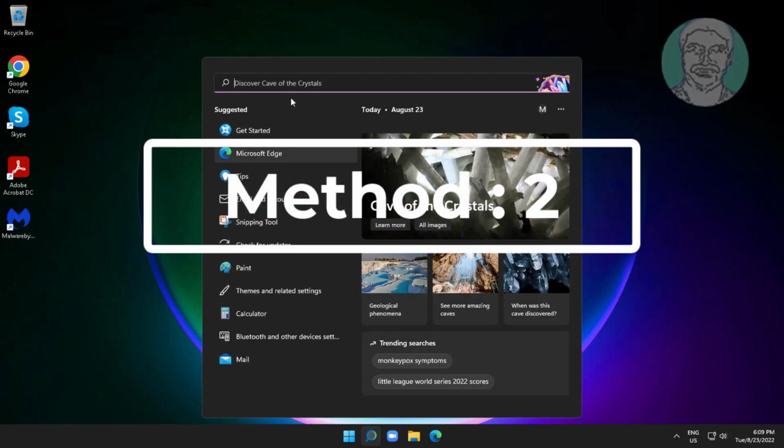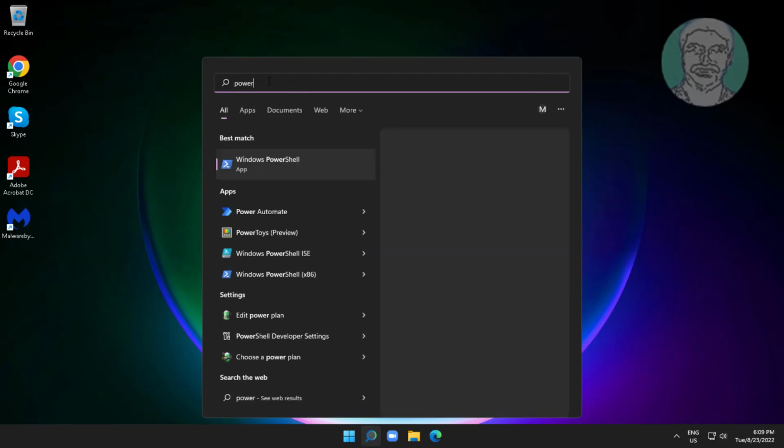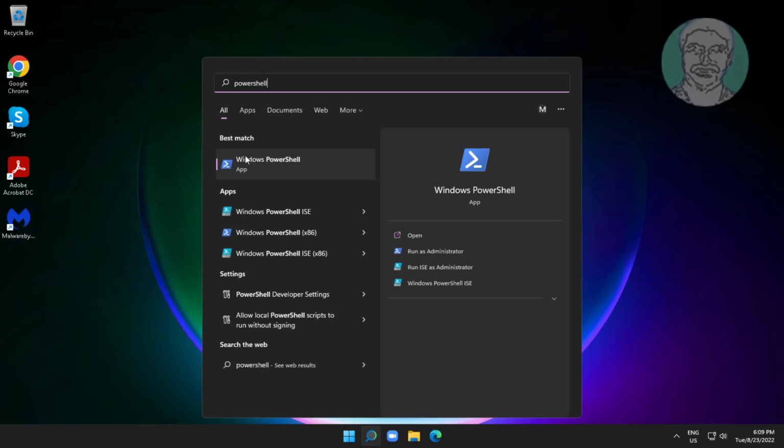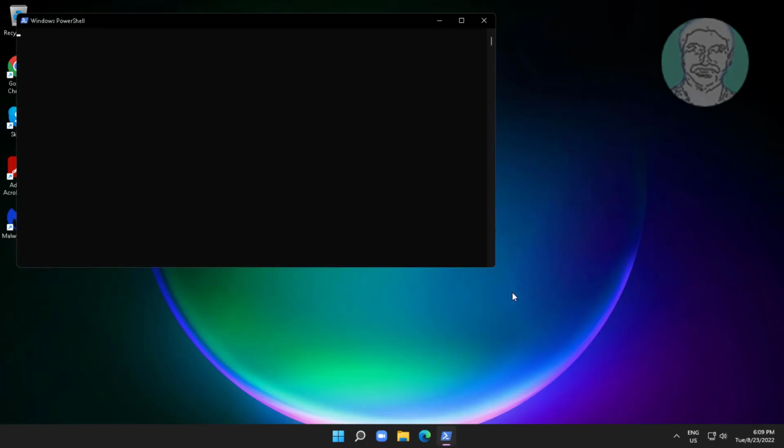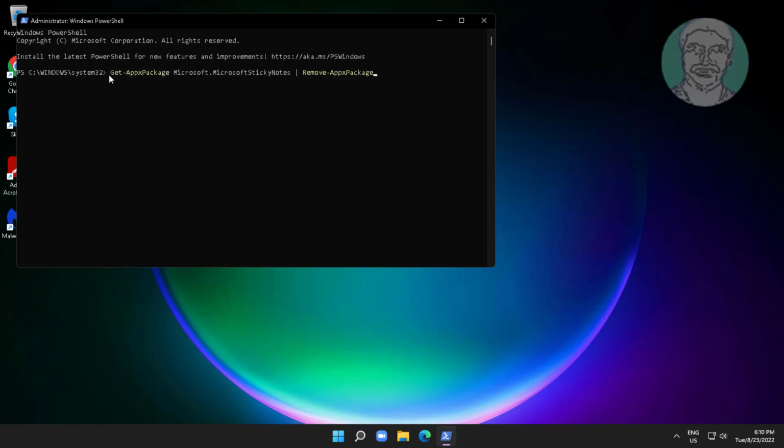Second method: type PowerShell in the Windows search bar, right-click and Run as administrator. Copy the command from the description and paste it.